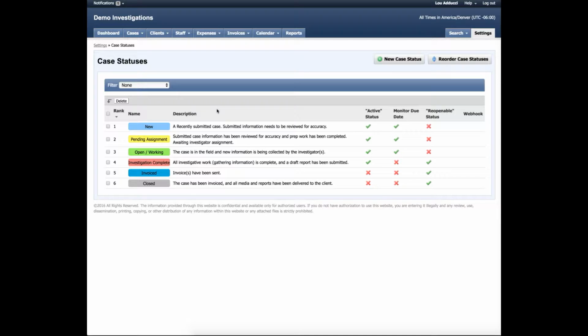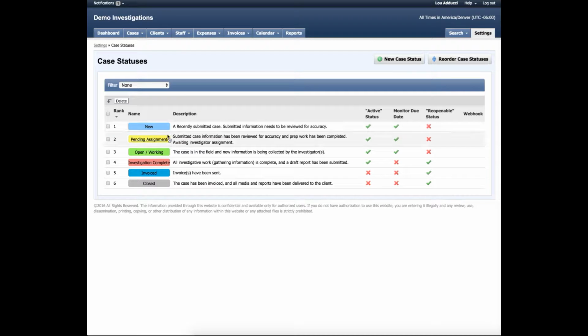It's the process through which the case goes, from beginning to end, and there are particular steps along the way that need to be taken in order for it to progress to the inevitable closing of the case. So there's a distinct beginning, and there's a distinct end, and there are very particular steps along the way that need to be taken in order for the case to be completed. So this is a good time for you to look at your workflow to see what steps you actually take for your case to be completed.